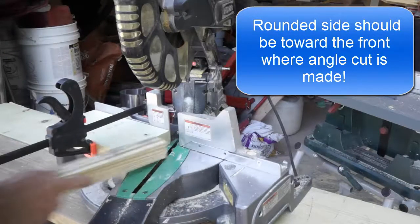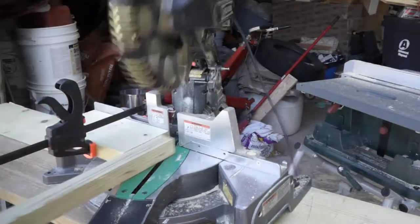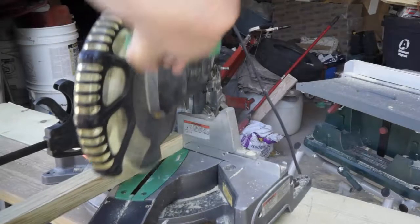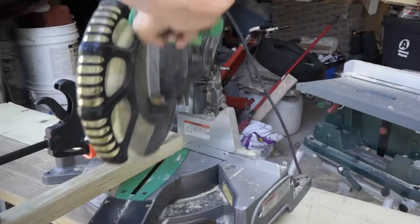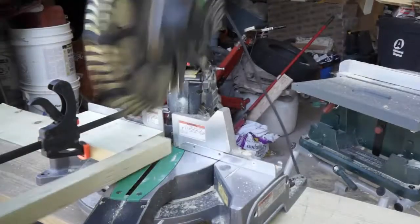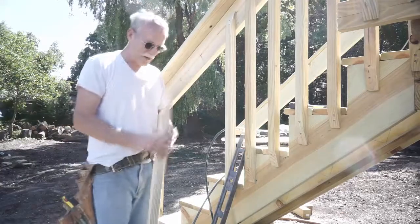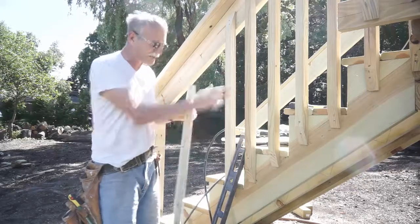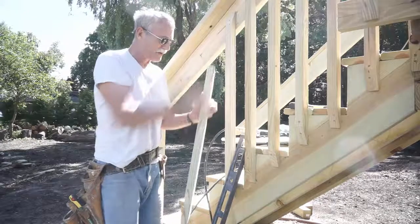Rounded side I keep towards the back. I actually wasn't thinking before, when you cut the slant, you should cut it where this is rounded, because that way the rounded side is on the outside. That's the natural end. It's going to be a lot cleaner looking than the side you just cut on the saw. So you want to cut these angles on the rounded, where the 2x4s are rounded. You get a much better finished product.